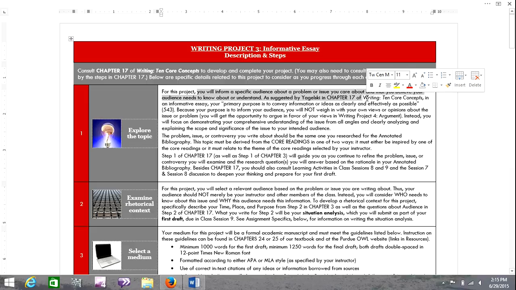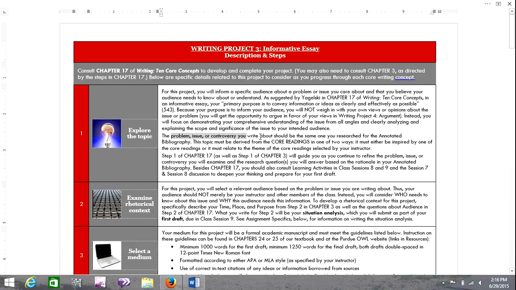And what I want to emphasize in this, because I've seen this in previous classes I've taught, you are just informing a specific group of people that you're writing for about this problem. In this essay, as it says in the instructions, do not weigh in with your own views or opinions. You should never include the words I think, I feel, etc. You're not writing for yourself, and you're not inserting yourself in the essay. You're simply writing about a problem or a cause or a concern for another group of people. You want to inform them, hence the name, the informative essay.